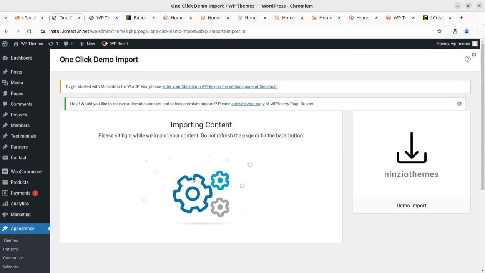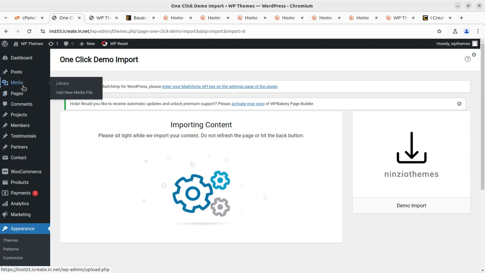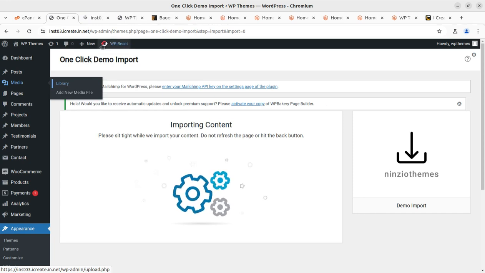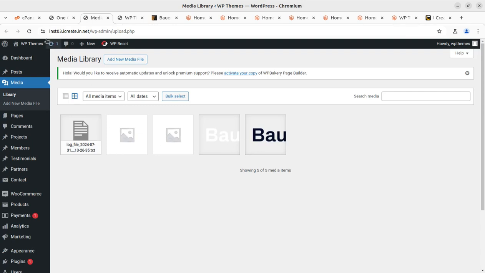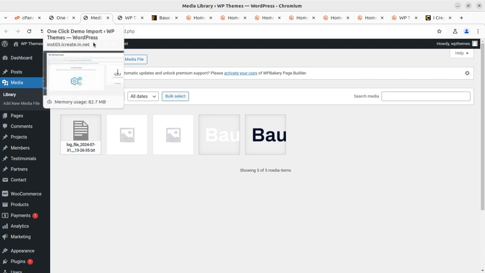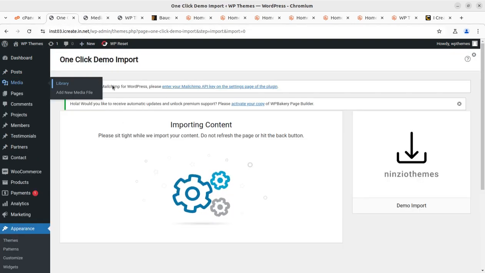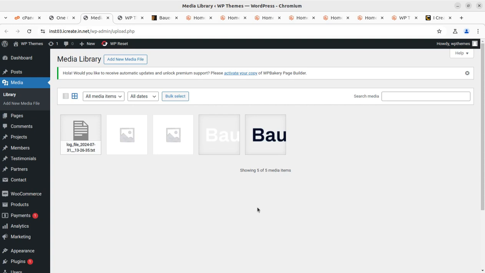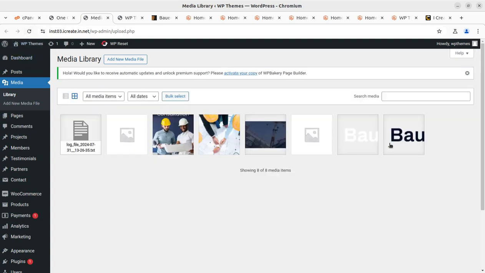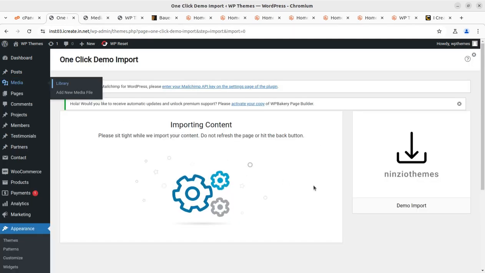This will start the demo content import process, and definitely it is a time-taking process. It may take 5, 6, 10 minutes depending upon your host speed and the dependent factors that you are using. If you are getting media items here once you start the demo content, it means the import process is going fine, and you need to wait on this screen. At certain intervals, like a minute or so, you can check and refresh this page. If it is increasing, like here it is increasing, it means it is working fine. So you don't need to disturb this process.